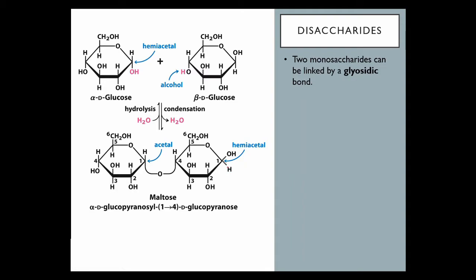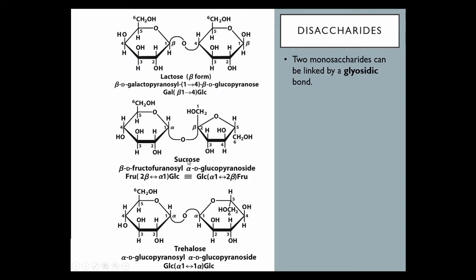But of course that's a lot to say, so a lot of disaccharides just have common names like maltose. So this is a molecule of maltose. And these are just other examples. This is lactose. Lactose is a disaccharide, a sugar that's common in milk. That's where the name comes from. And it is a disaccharide of galactose and glucose. So it's beta-D-galactopyranosyl-1,4-beta-D-glucopyranose.